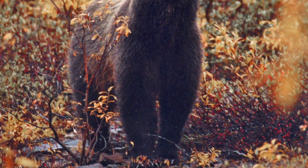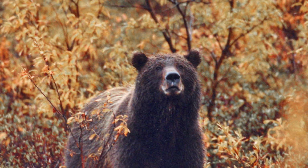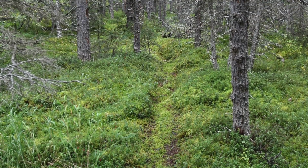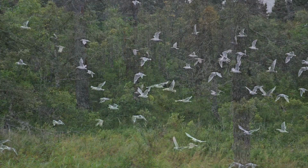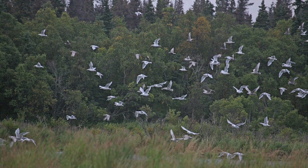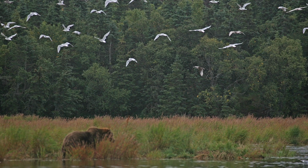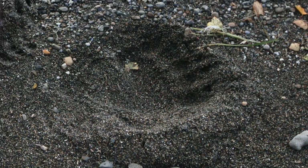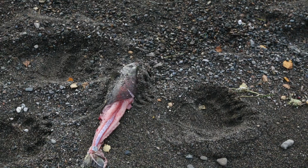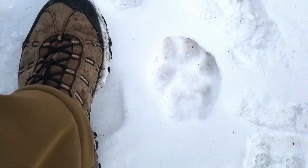There's a lot of ways you can try to make sure you're in the right spot though, as we look for animal trails, just run over by them in repetitive motions over and over. Birds are a great way to find them. Seagulls, ravens, I'm sure vultures in Africa and places like that. And scat, there's a bunch of different ways to find out if you're at least in a warm spot. And some are much more obvious than others.